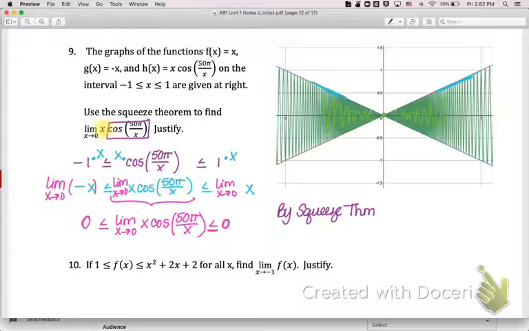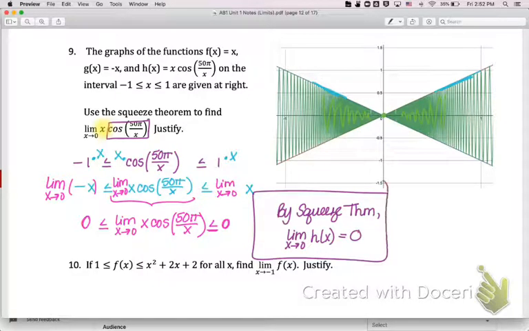By the squeeze theorem, we know that the limit as x approaches 0 of h of x, since it has a name, I'm going to use it rather than recopying that over again, equals 0. And that is our answer. We didn't have to do any algebra to h of x itself at all. Instead, we pinned it between two things we know and forced this to work out.